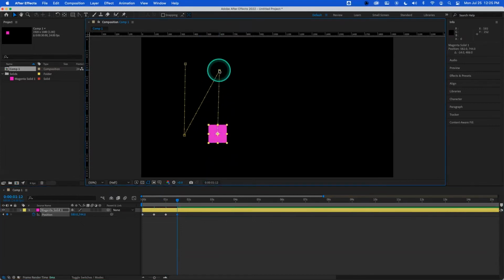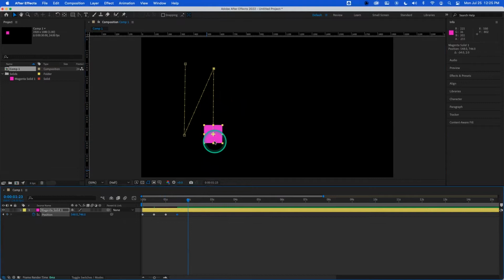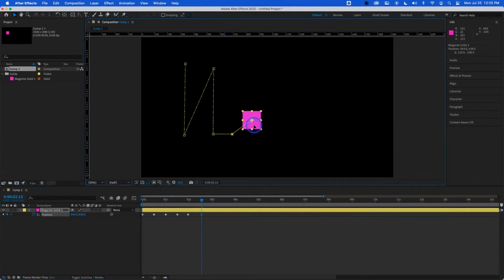You can move that, and maybe move that a little bit closer. Again, I can just click on those vertex points and move them. I'll go to here. We'll go to here. See if I get this right. Here, we'll go to there.